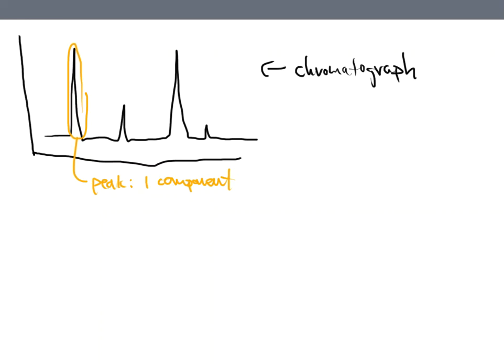Now, what does the seeing part? Well, this is a detector for us. And the detectors are basically the eyeballs that we use, but it's the eyeballs that the machine uses. And very often, these are UV-vis detectors. They can be refractive index detectors. They can be mass spectrometer detectors. You name it. It can be put onto a chromatograph or a chromatography system.